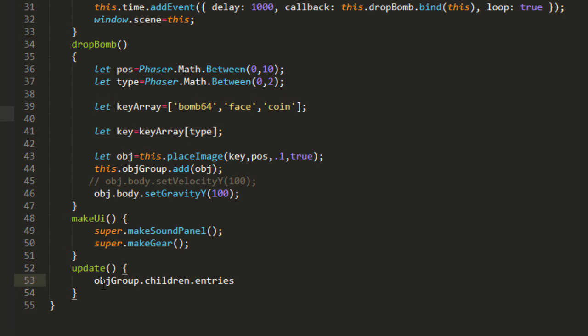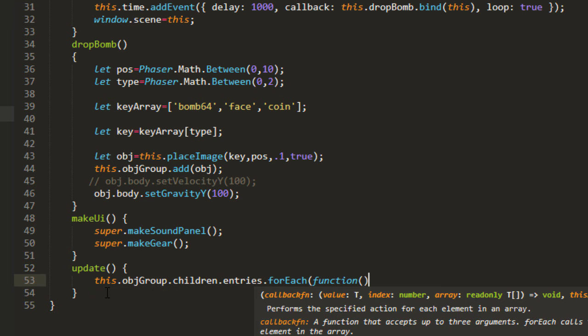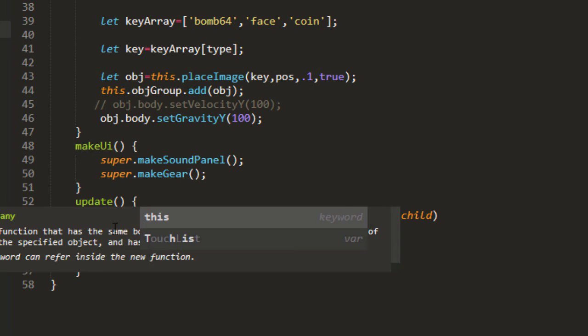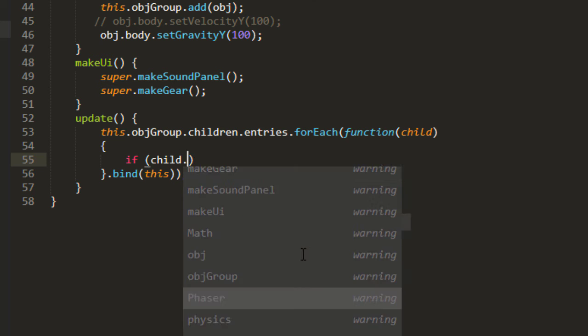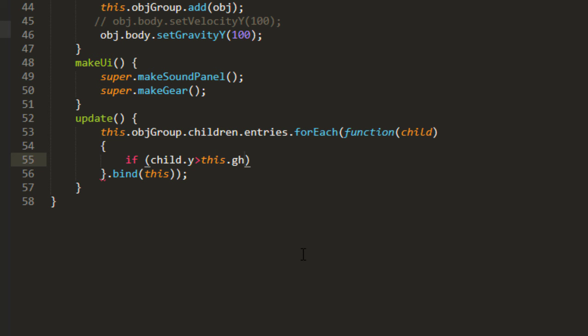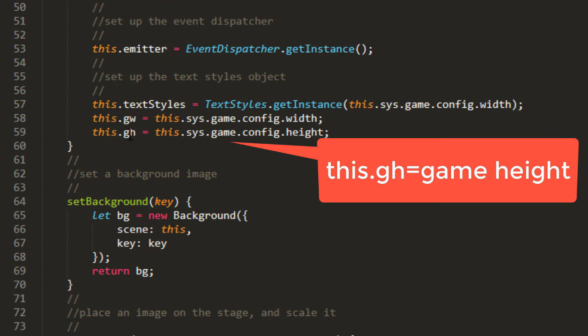this.objectGroup.children.entries.forEach, and then we add a function. And if you want to use the parentheses and arrows, that's fine. But I'm going to use an old-fashioned function, child. And then we need to bind that to the scene. And if child.y is greater than this.gameHeight, and gameHeight is something that's built into BaseScene. gameHeight equals this.sys.game.config.height.